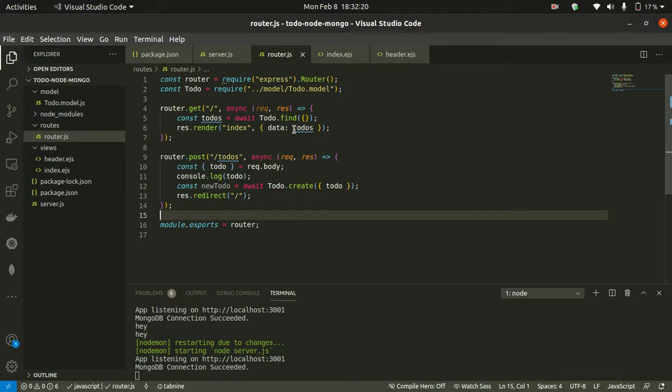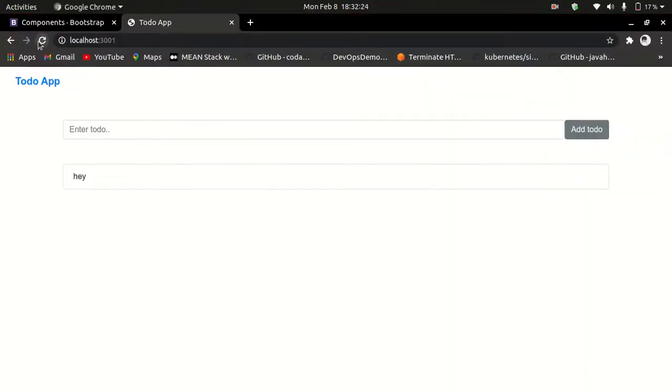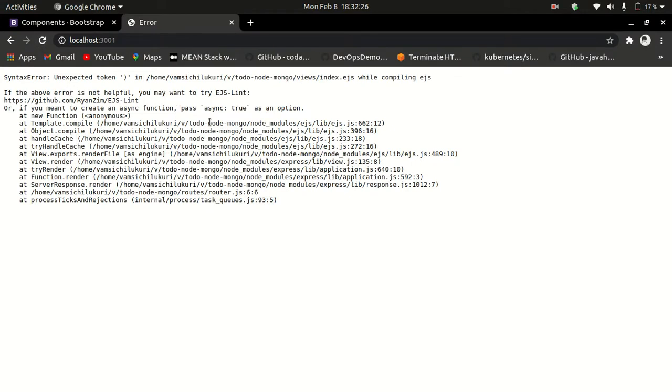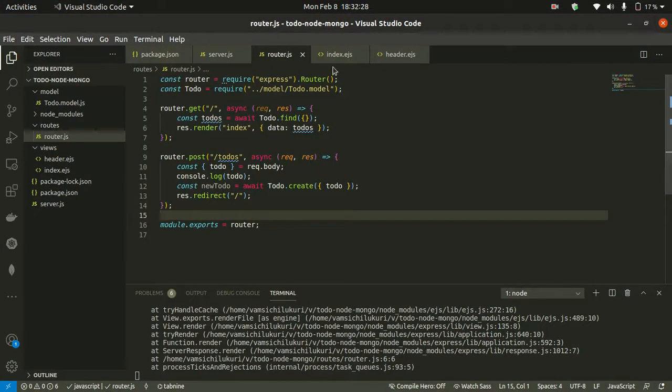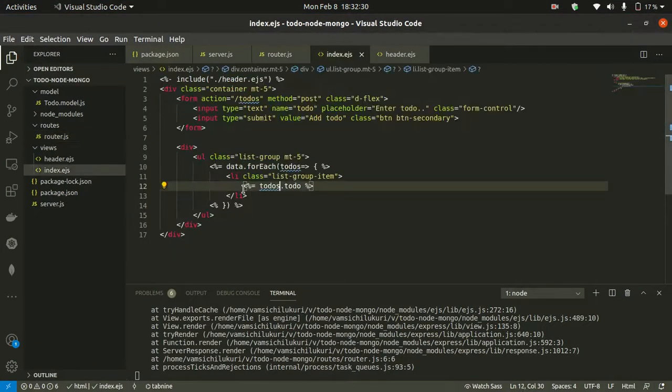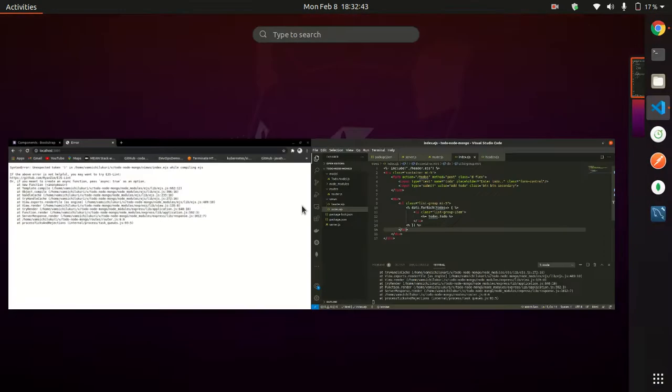On router we are sending data. Okay, getting an error, right? Why are we getting this error? Okay, data, sorry, don't use this.